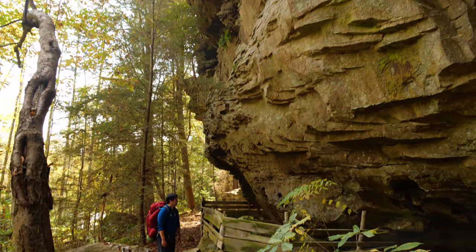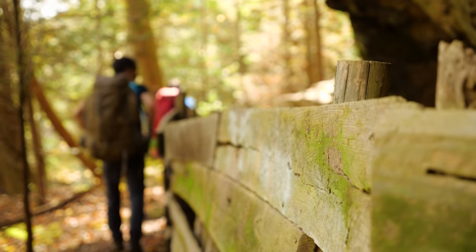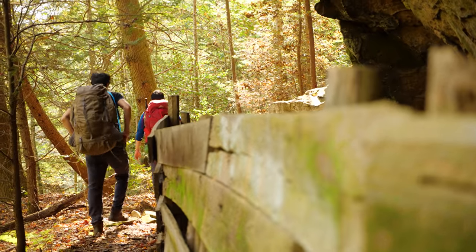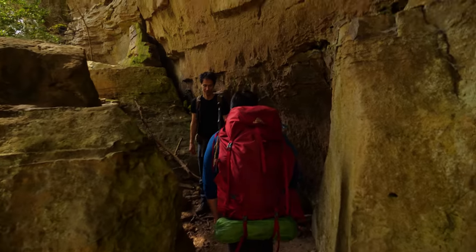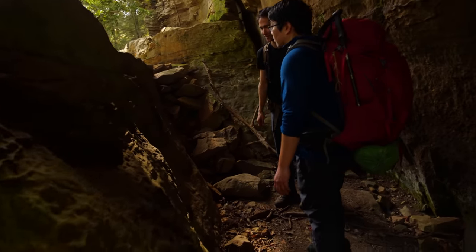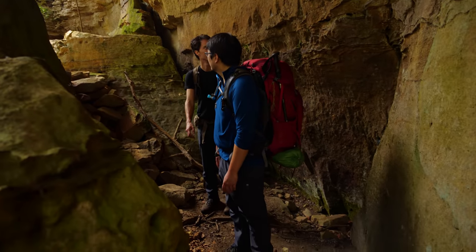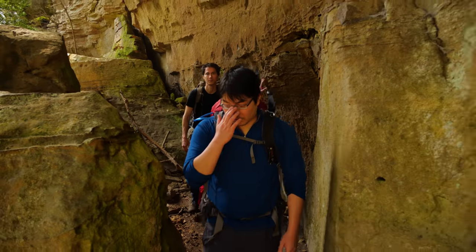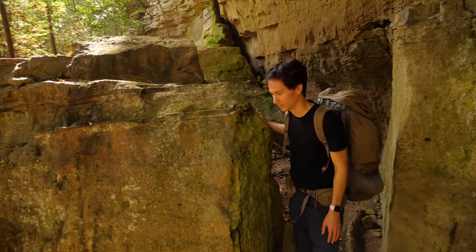Between the history of the corrals and the impressive sight of the cliffs, we were happy to have been told about this little secret. There's a room back here. Like, you could put a human back here. We need to cool the human off. You put them over here. Put the animals over there. Yeah, maybe they stored equipment there or something. It is significantly cooler under these rocks. Yeah. It's really nice.